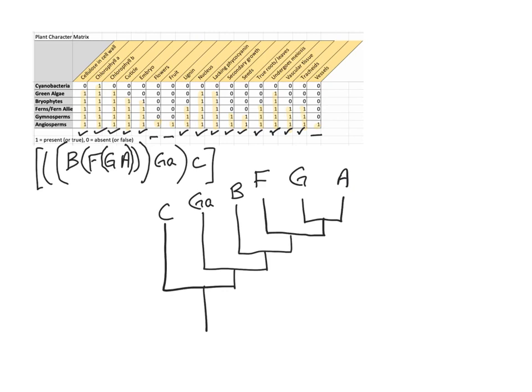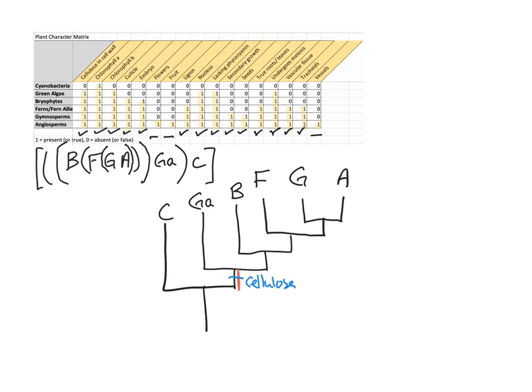So if you see, cellulose in the cell walls is everybody except for cyanobacteria. So you have to follow up this tree, and let me highlight actually. If you're looking at this tree and you want to pick, let me do it in red, everything but cyanobacteria, then we want to be looking at this branch right here that's leading up to everything but cyanobacteria. So that's where we would mark cellulose, and I'll mark it in blue. That's where you'd mark cellulose. So everyone above that has it, but cyanobacteria does not.